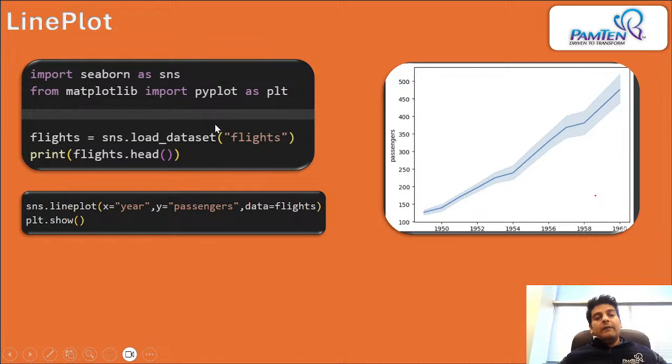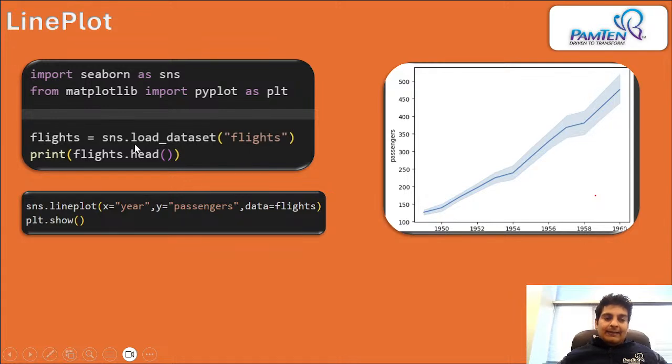Now that we have both of these, this library, Seaborn, has some inbuilt datasets inside it. So once we import this library, we can use those datasets which are already present in this library. So one such dataset is the flights dataset. So we'll use this method called load_dataset.